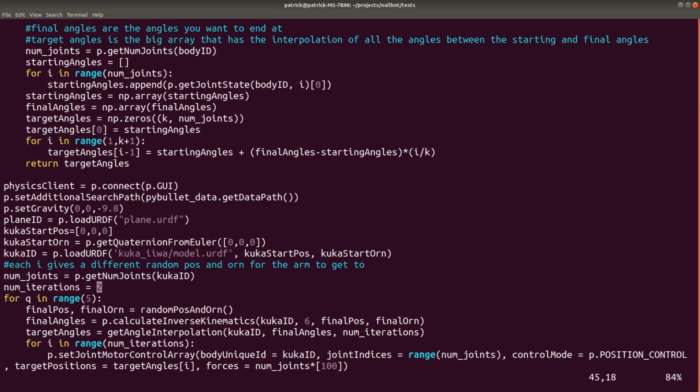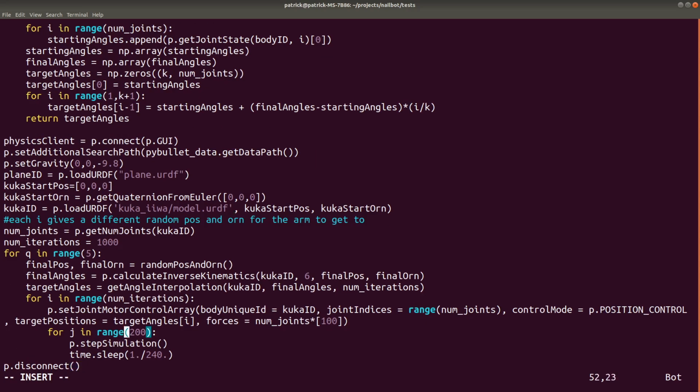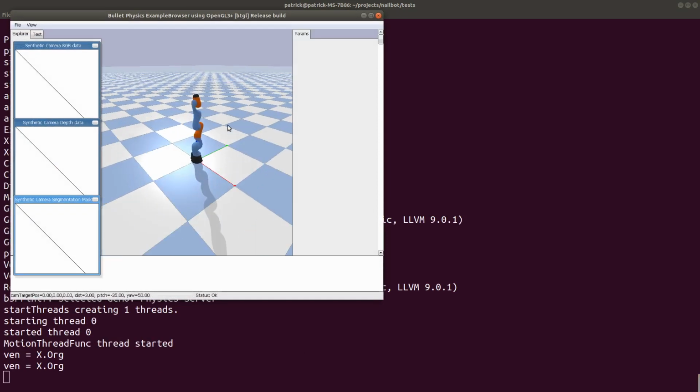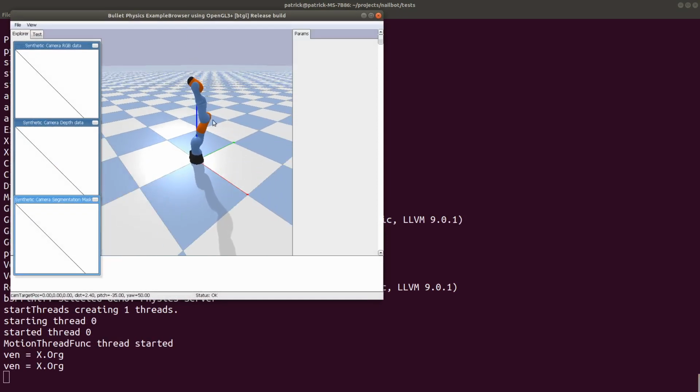So what I found was the solution is to basically do an interpolation type thing that is able to get you a lot smoother motion. And I will show you how exactly that is accomplished in a second. Basically, you take the starting angles and the final angles that you want, and you interpolate through in a linear way. And we can quit that.